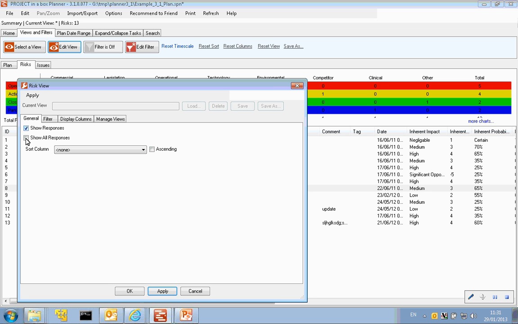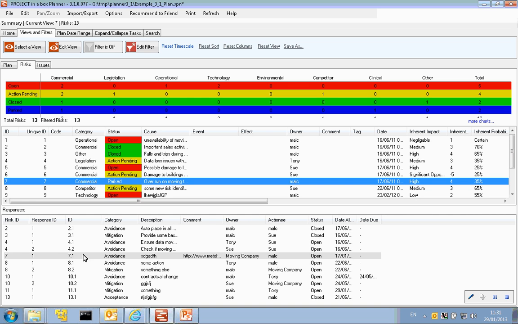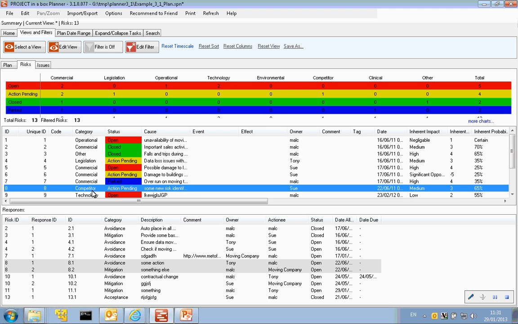If we are showing responses, we have the ability to show all responses. So now I've done that, we can see that all responses across all the different risks are present. And in fact, as we click on a particular risk here, we'll then see which responses are associated with it, in a very similar way to the way that when we were in the plan and task area, we clicked on the Gantt chart view for a task and it highlighted the tasks associated with it in the task list, and if you click on the task list, you've got the Gantt chart view row highlighted. Exactly the same sort of idea here, apart from it might be one to multiple relationship.